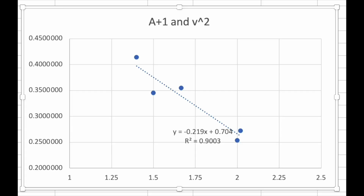As you can see, we graphed a plus 1 versus the velocity squared, and there is a negative correlation, which is what we expected. The r squared value is 0.9, and again, the reason why there is a not super great r squared value is because of the experimental error due to sound and heat being lost while we were rolling down the objects.